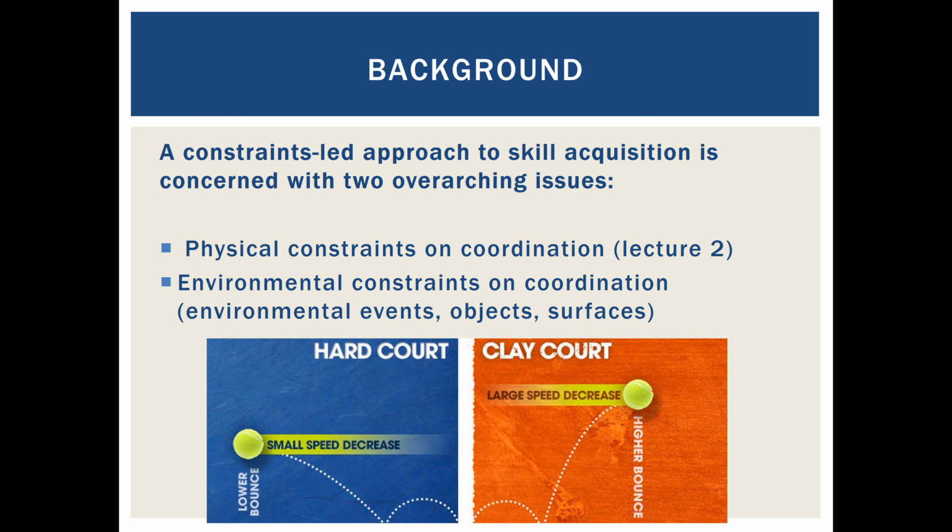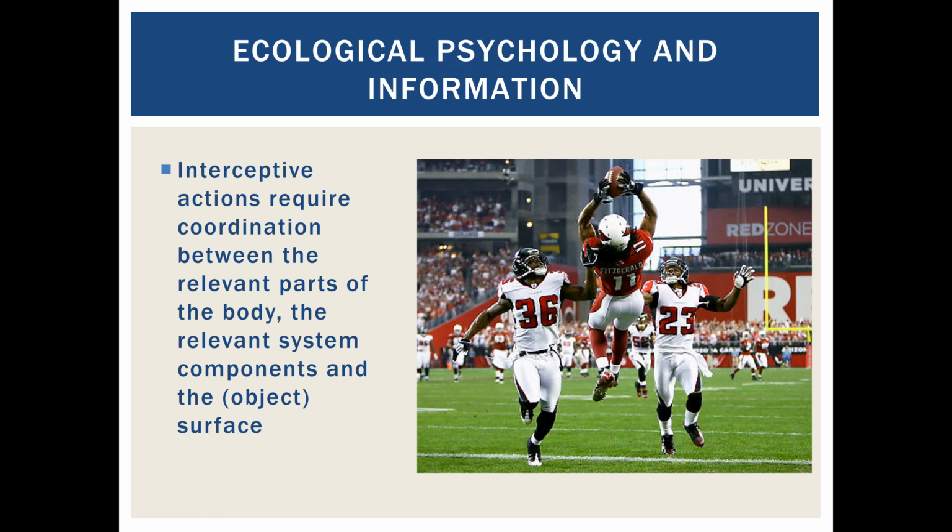So when we talk about informational constraints, we sometimes talk about the environment and how the environment and the energy that's around us affects how we move about in space. And specifically, we're going to look at what are called interceptive actions. So our human ability to catch an object that moves towards us or moves somewhere in space, and to intercept it at exactly the right time so we can grasp our hand around the object at exactly the right time, is an amazing feature of the human body.